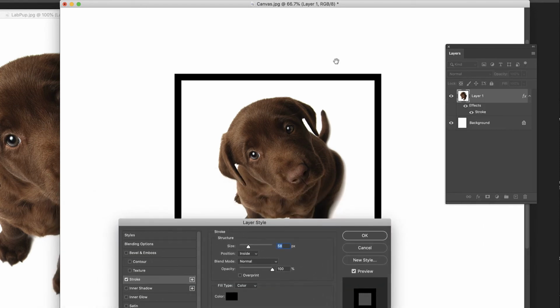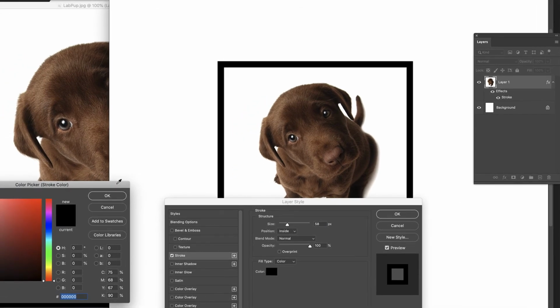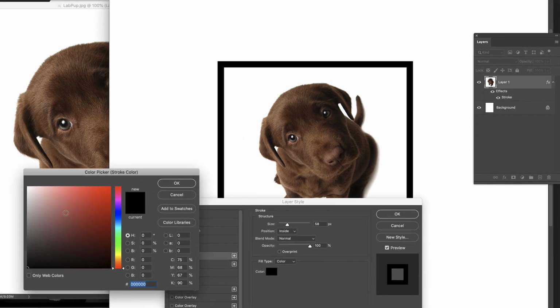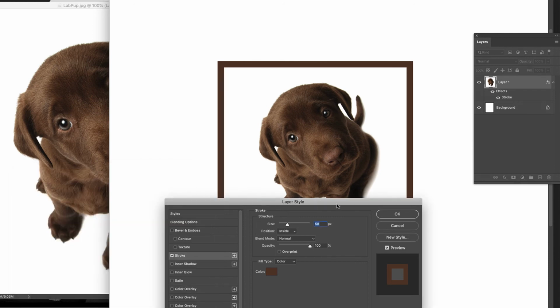It's already going to default to that black, which we used on the last image, but on this one, let's say we want to use this brown color that's in the dog. You go ahead and click color, and rather than using the box over here to pick the exact color you want, you can just use this eyedropper when you move out over the image and try a few of these different colors until you find kind of a nice dark brown. You can see that, just kind of a chocolatey brown. Hit OK. There we go.